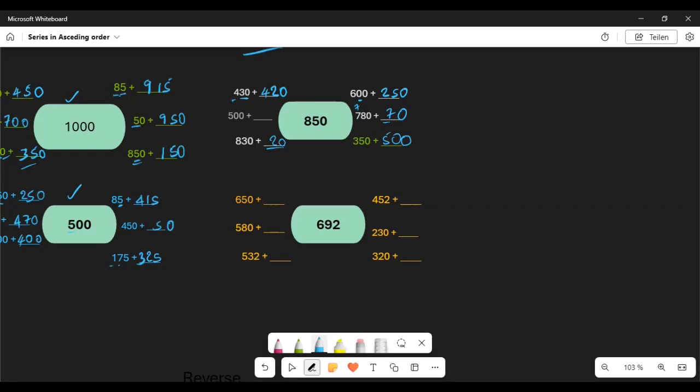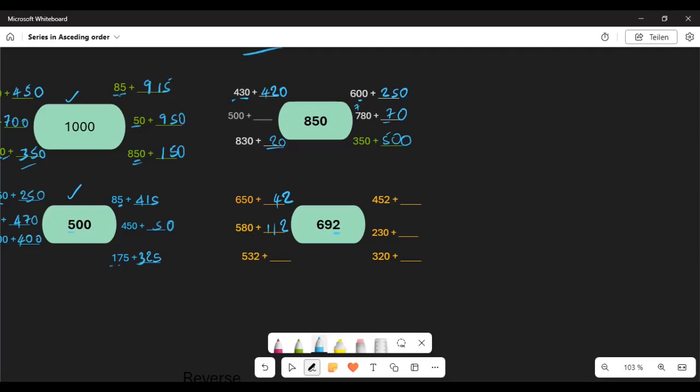Now let's go here to 692. And this is an easy subtraction that you can always use and make a game with kids. So again, here we're going to say what is 2 minus 0. It's going to be 2. What is 9 minus 5? It's going to give us 4. Okay, and 6 minus 6 is going to give us 0. So that one remains. Again, here, let's go to this one. So 2 minus 0 is going to give us 2. 9 minus 8 is going to give us 1. And 6 minus 5 is going to give us 1.